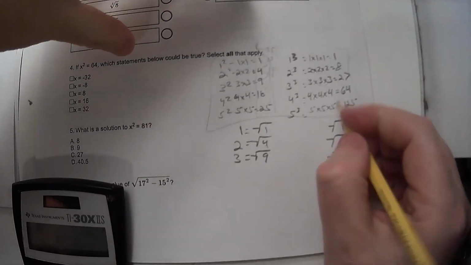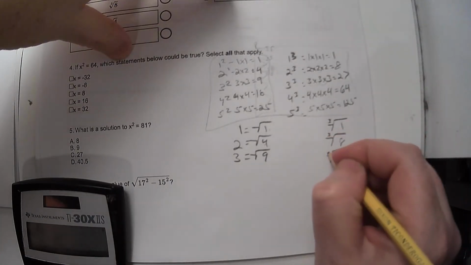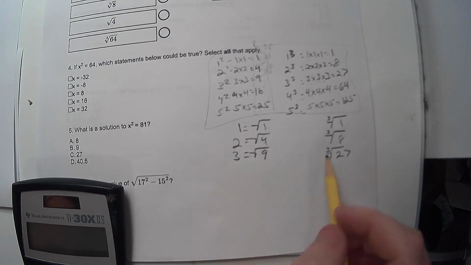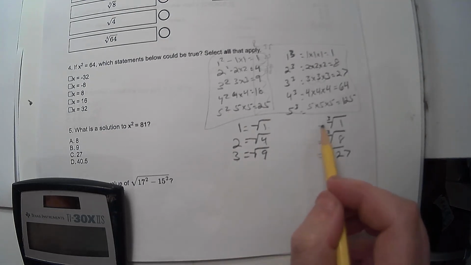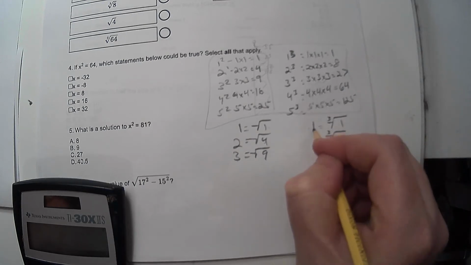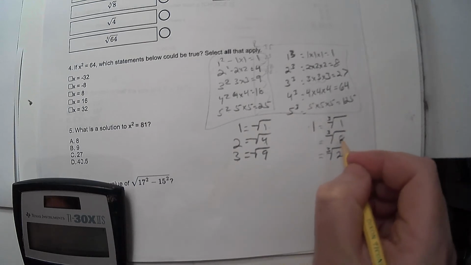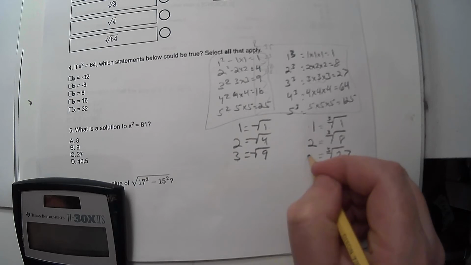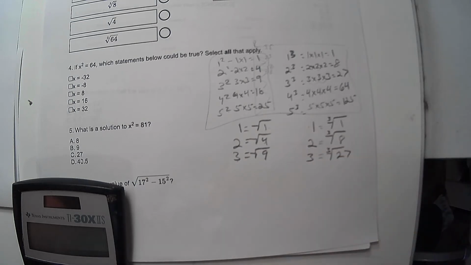Over here, we've got cube roots. So it works in a similar fashion. It's just instead of saying that number times itself twice, we're trying to figure out what number we multiply 3 times to get that number under the radical sign. So we're going to say 1 times 1 times 1 is 1. The cube root of 8, 2 times 2 times 2 is 8. Cube root of 27, 3 times 3 times 3 is 27.